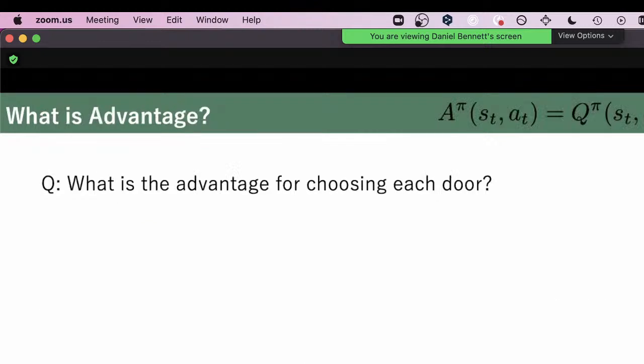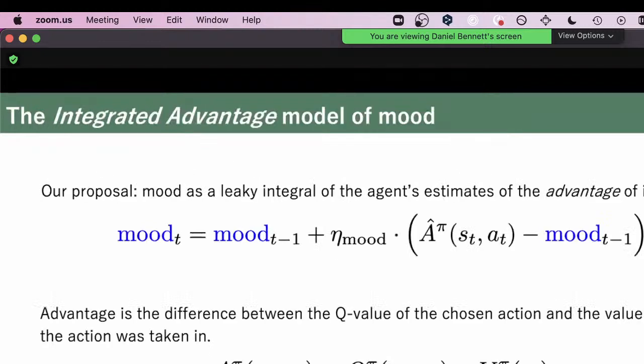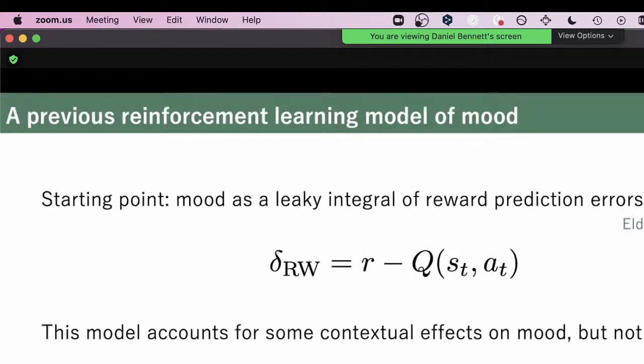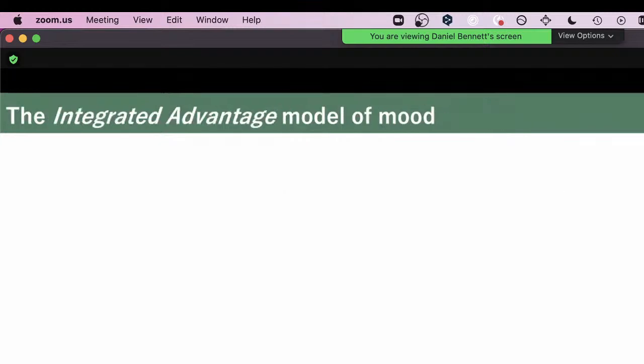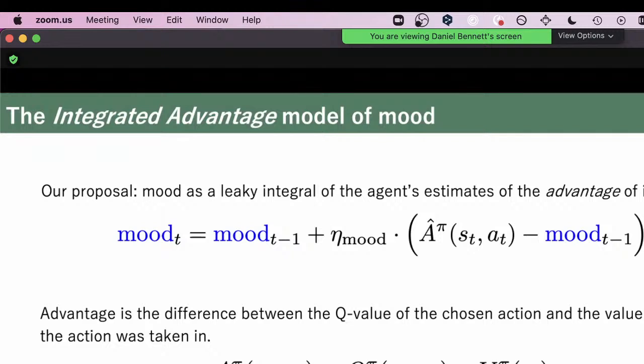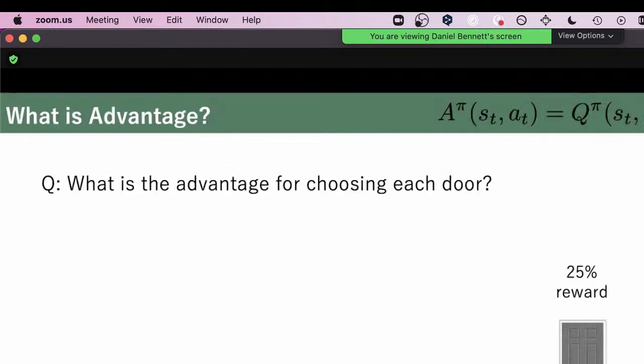So can you go one slide back? Okay, one slide back before this. Okay. So R here is the reward, Q is the Q value of the chosen action. Okay, all right. So it works with some of the same quantities, and it's still a difference operation. But can you explain? Oh, maybe you're doing it in the next slide. I just want to know how this model applies to the door. I'm going to do exactly that. Yeah, so it's a little bit simpler.